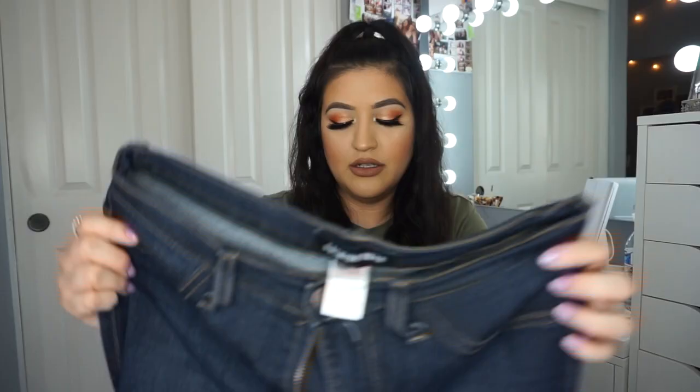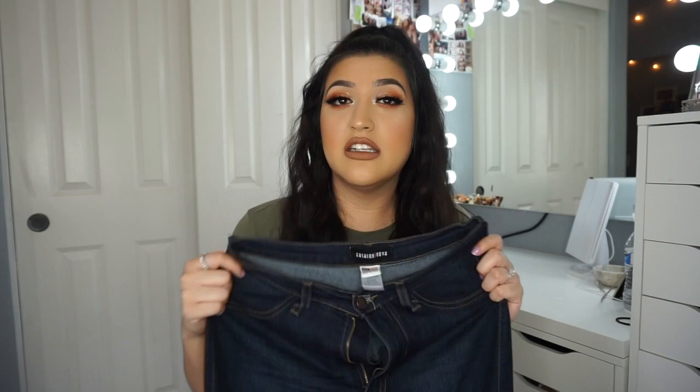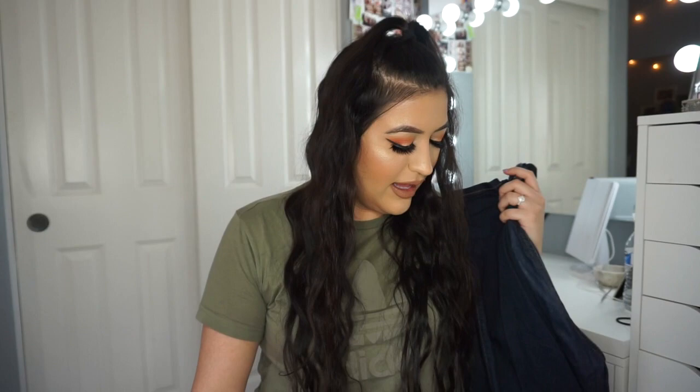And these don't have any rips to them. So if you're not looking for ripped jeans, this is a perfect going out jeans. I absolutely love these jeans when I go out to a bar or to clubs. Well, not necessarily clubs because you won't see me wearing jeans at clubs, but to bars, like these with some heels and a crop top, like bam, who is that B? It just snatches everything in your body, and that's why I love these jeans.